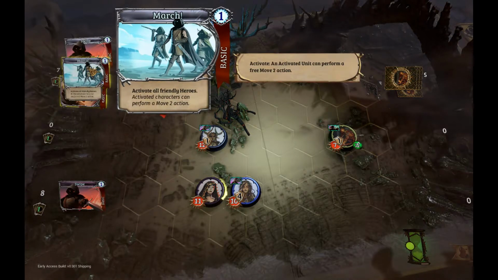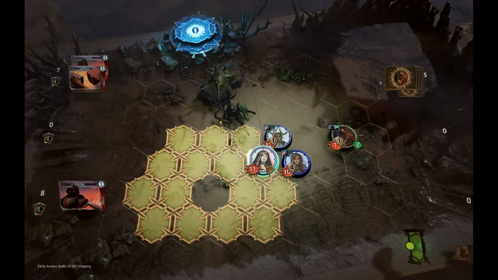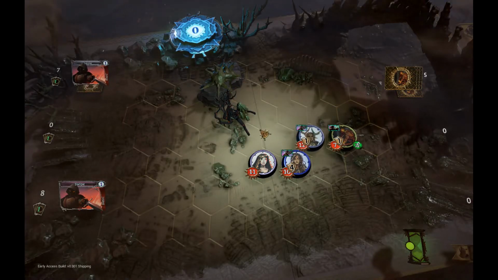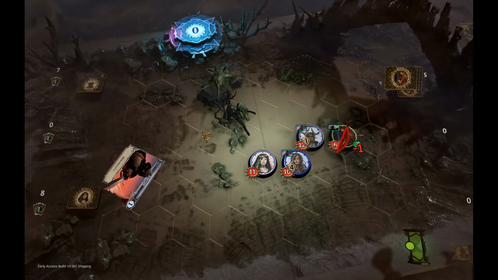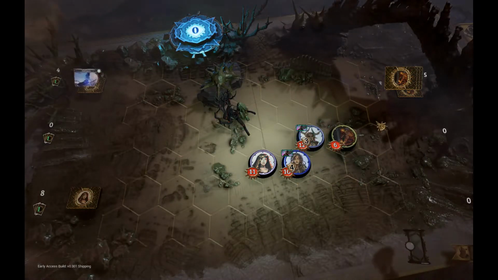We'll activate March. That will allow us to move like this and protect the elementalist quite well. We can get rid of Inspire, move, discard the swipe to deal a little bit of damage. I don't think it's gonna remove take aim. Oh, actually, it will remove take aim.